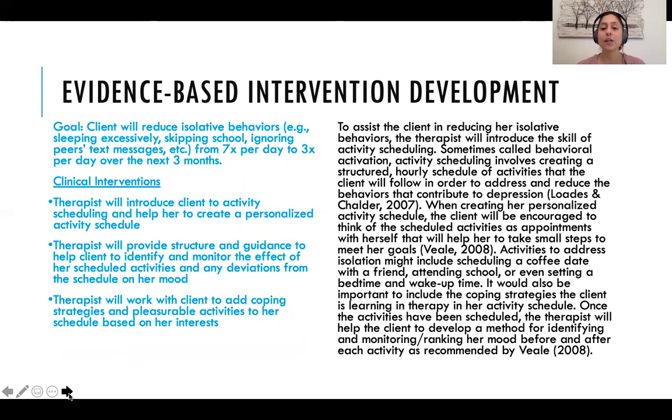Citation. When creating her personalized activity schedule, the client will be encouraged to think of the scheduled activities as appointments with herself that will help her to take small steps to meet her goals. Citation. Activities to address isolation might include scheduling a coffee date with a friend, attending school, or even setting a bedtime and wake up time. And these are just based off of things that maybe came up with my client. It would also be important to include the coping strategies the client is learning in therapy in her activity schedule. Once the activities have been scheduled, the therapist will help the client to develop a method for identifying and monitoring or ranking her mood before and after each activity as recommended by Veal.